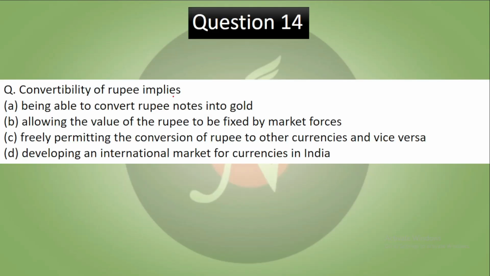Convertibility of the rupee implies: being able to convert rupee into gold; allowing the value of the rupee to be fixed by market forces; freely permitting the conversion of rupee to other currencies and vice versa; developing an international market for currencies in India. Pause the video, try to answer. Now let's see the answer.